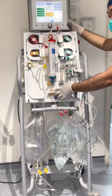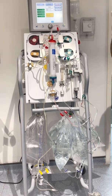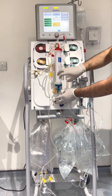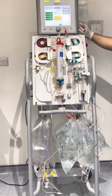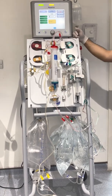This one exploded because on this, there's a soft part from the back of this port. It's a thin rubber, so it's very sensitive. So of course, if the venous pressure is high, the pressure will be applied on the weakest part of this. So this is the weakest part. It exploded really. The blood spilled out.